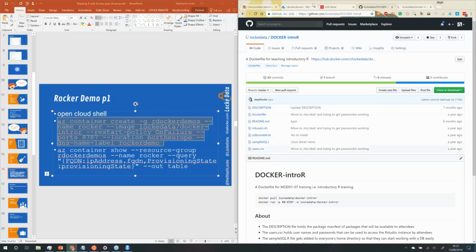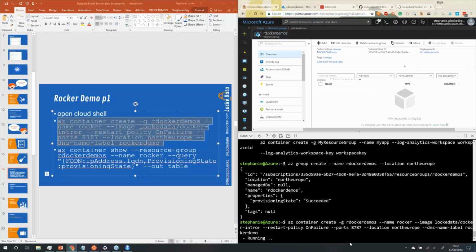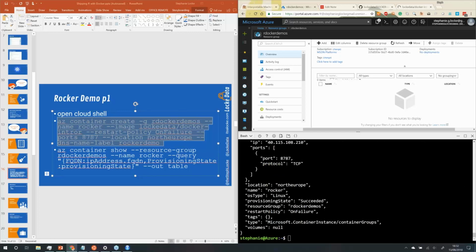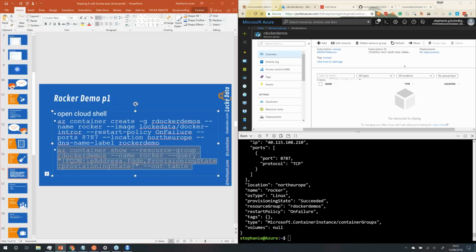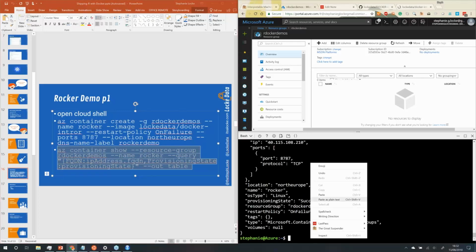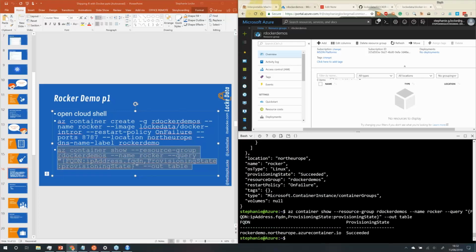Okay, so let's see if this has finished. Looks like it has. Let's verify. So this is a statement just for querying our capability. Okay, so this says Rockerdemo has succeeded.